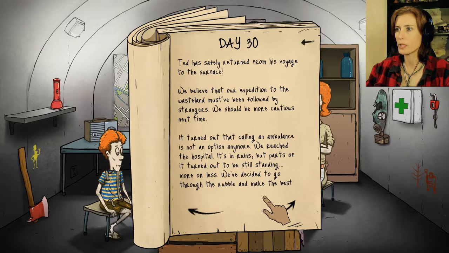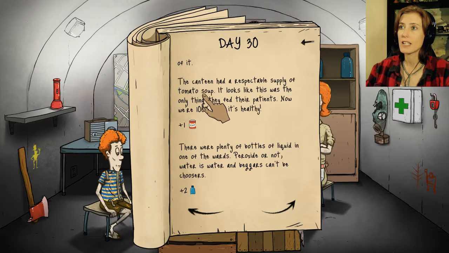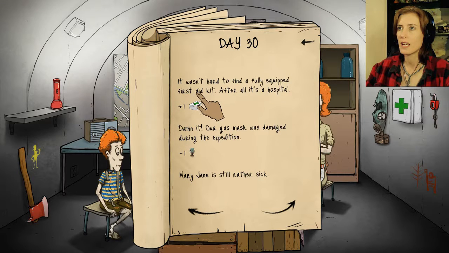We reached the hospital. It was in ruins, but parts of it turned out to be standing, more or less. We decided to go in through the rubble and make the best of it. The canteen had a respectable supply of tomato soup, so you only brought one? It looks like this was the only thing that fed their patients. Now they're 100% sure it's healthy. There's plenty of bottles of liquid in the wards, peroxide or not. Water's water, and beggars can't be choosers. Please tell me that's not peroxide. It wasn't hard to find a fully equipped first aid kit, for after all, it's a hospital.